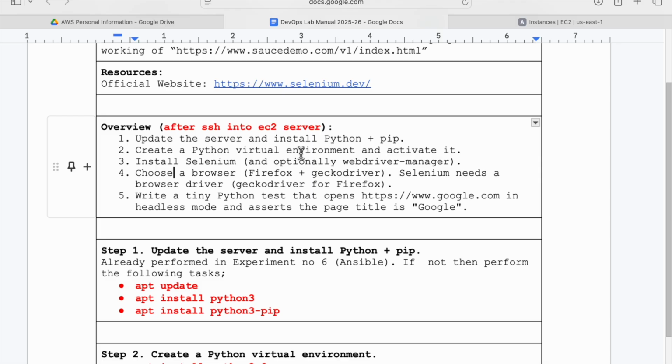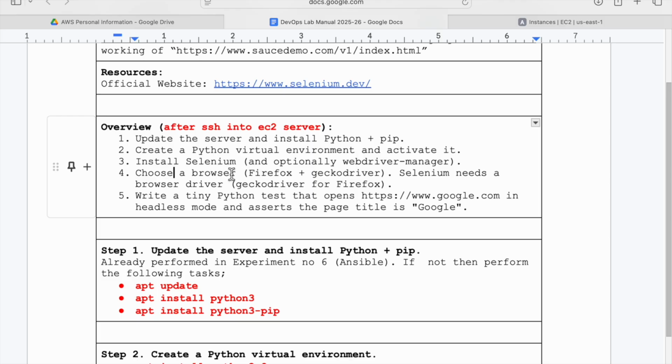Virtual environment basically is used to avoid screwing up things. So if you happen to make some mistakes in the installation and all those things, that can be avoided by using a virtual environment. All right, so we have seen this. If you recall, we have seen this when we did Django framework, right? Then we install Selenium inside that particular activated Python virtual environment.